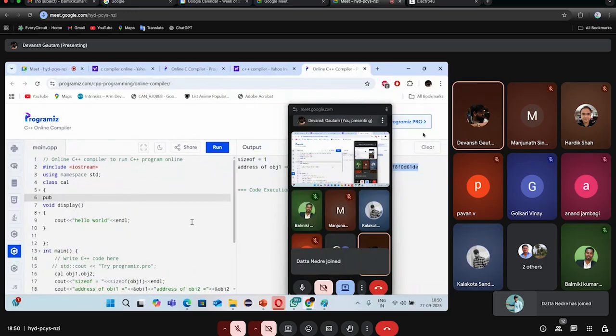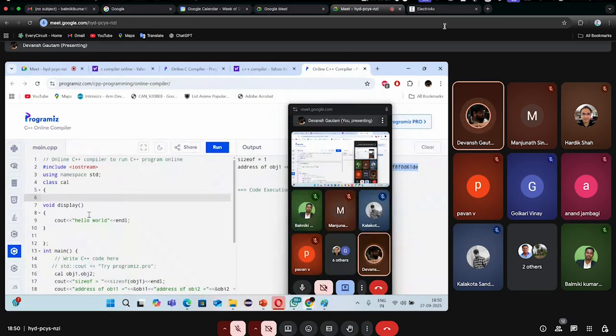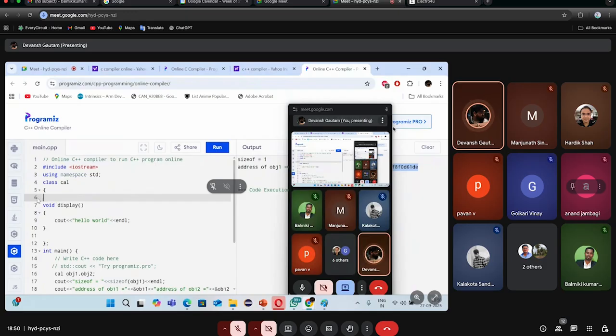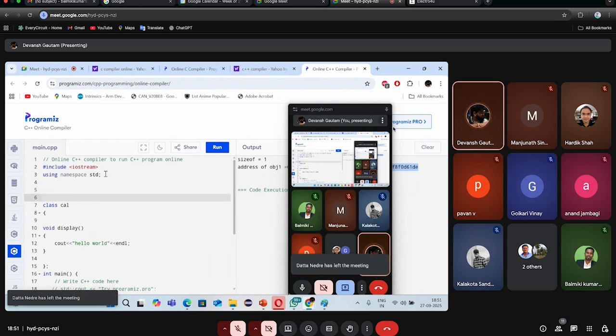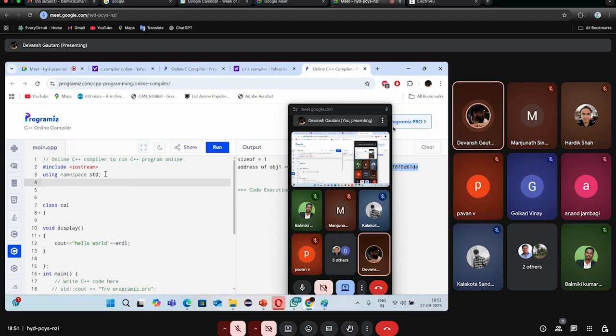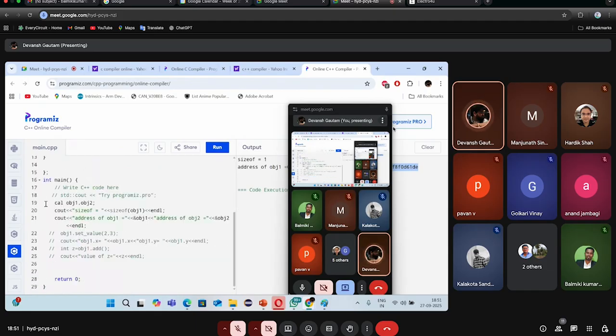Okay. Suppose now, why do we need all of this? Why do we need to create public, private, and protected specifiers, and why do we need member functions? Now I'm going through the class only. Class is the same as the structure. First, I will introduce the class. Just one thing you need to know is that you don't need to write struct over here.